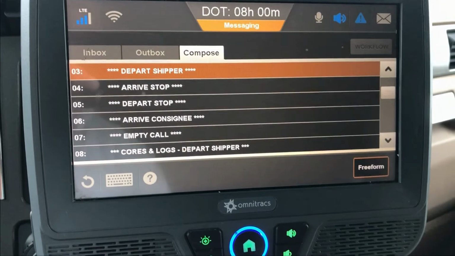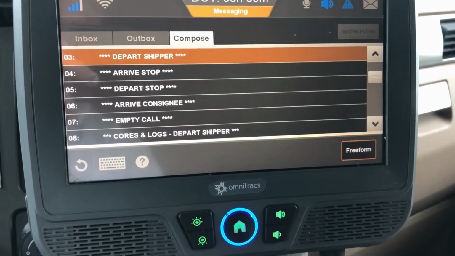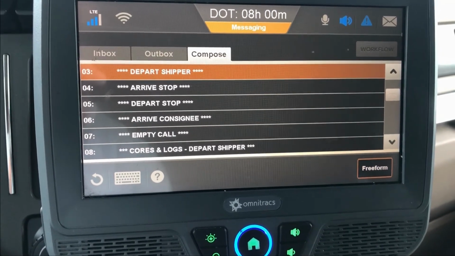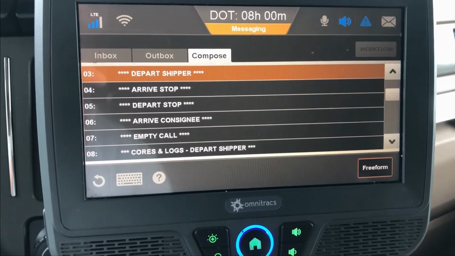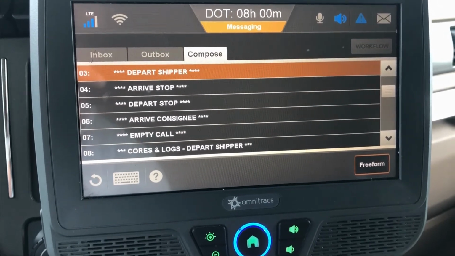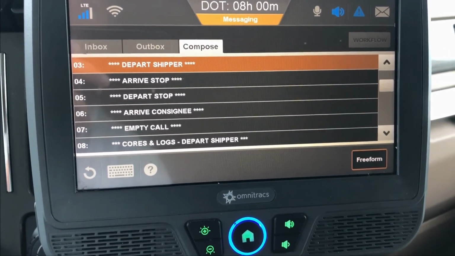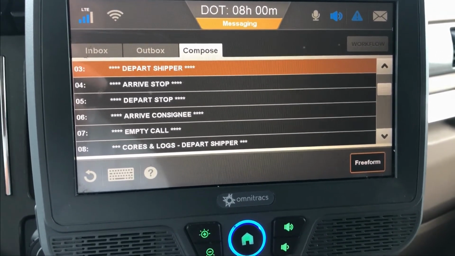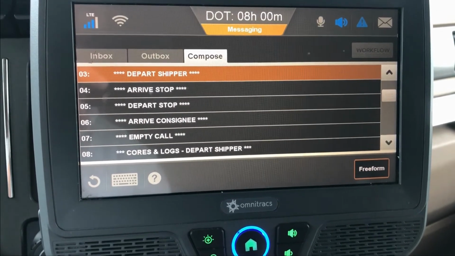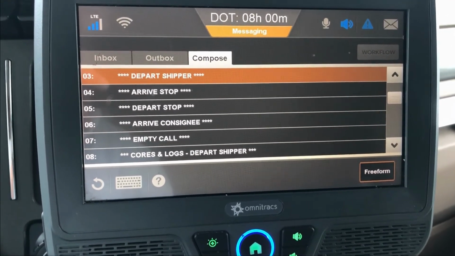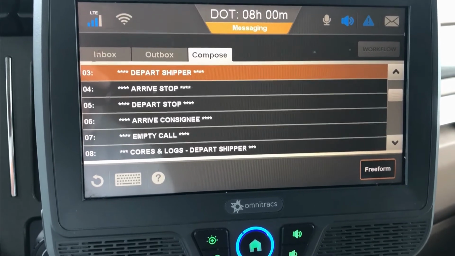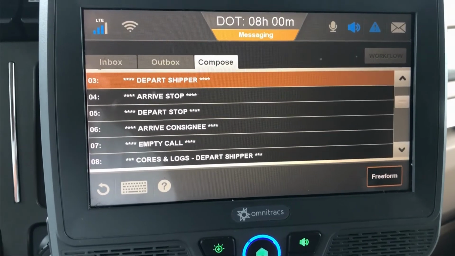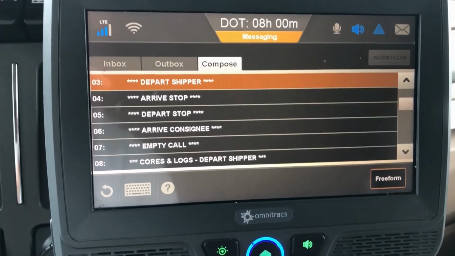Now if you're bringing a load to the Jackson yard and then you're picking up another load off the yard to either deliver or take home, happens quite often here, especially to get you home if we need to, you'll treat the Jackson terminal as a shipper and receiver. So when you get here with your load that you're swapping, arrive at consignee, empty call, and then your outbound trailer will be either blank since you haven't picked up your next trailer yet, or you can go ahead and enter it in. I always like to leave it blank just in case the next guy hasn't dropped his load yet.